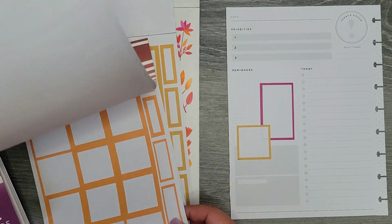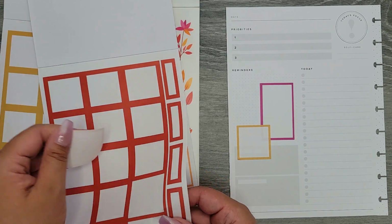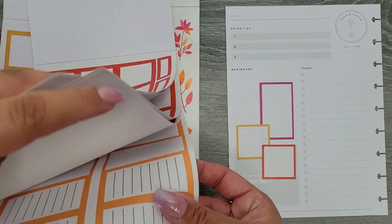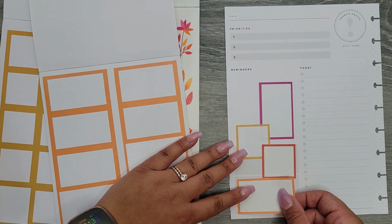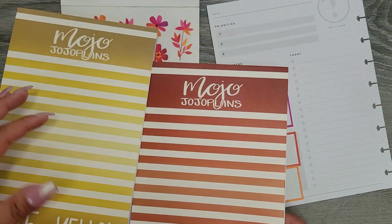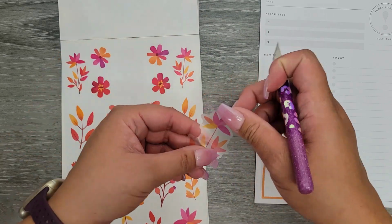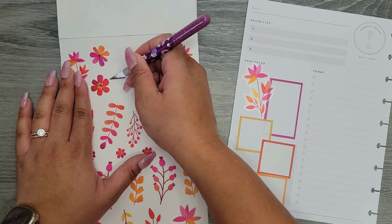Ooh, I could even use this dark shaded orange. I feel like this one would match really well. And then maybe we can go a long box for this lighter shade of orange. And again, I'm just trying to cover up these boxes. Do I know what's going to go in these? Nope. I'll figure it out when I get to that day. Kind of just going with it. I can put all my stats in it. I could always put individual stats in each one. So I think it'll be okay.